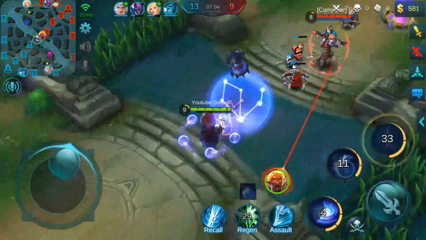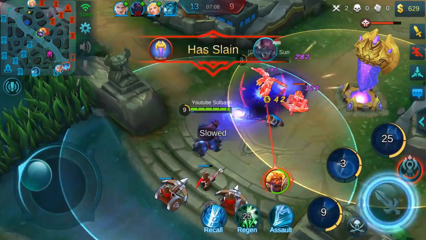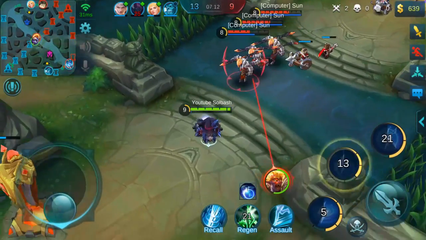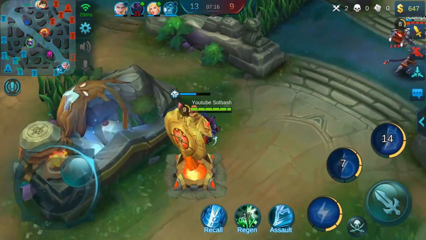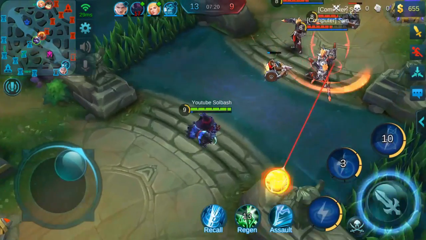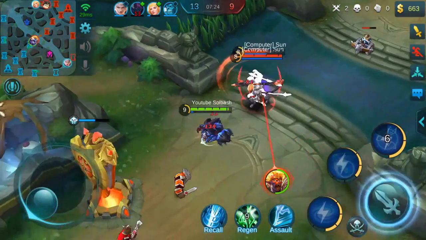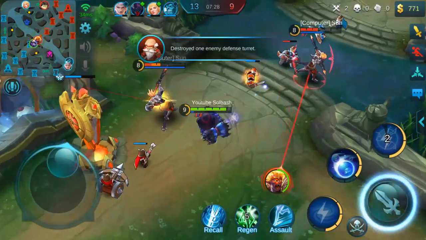Kind of trying to avoid him a little bit. There we go. Yeah, we keep running low on mana still. It's all right. Just have to manage it. Getting pulled into the tower a little bit. All we need is that kill on that minion.